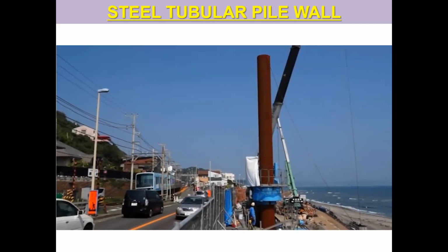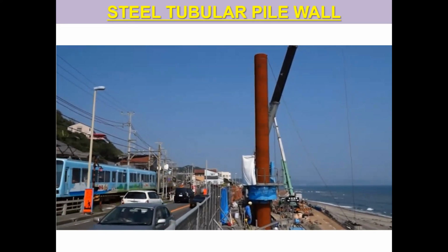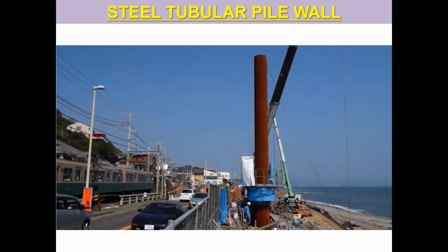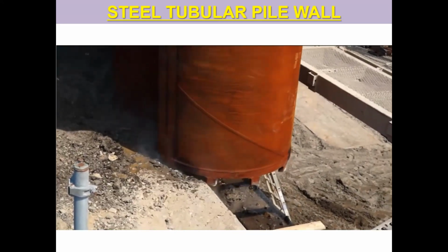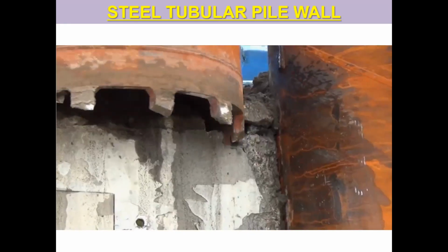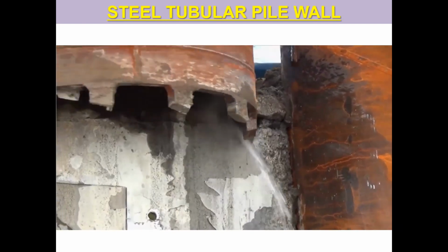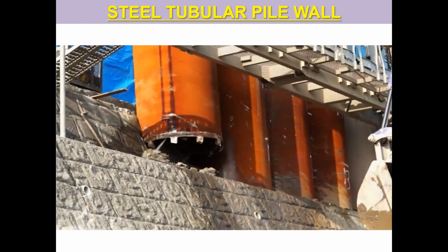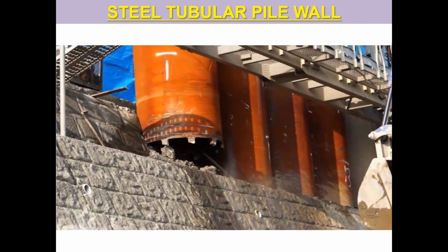This is a fragment of the construction process. You see that both railway and road for machines are not closed. All these construction works may be produced without stopping the traffic. And this is an interesting illustration that rotating with pressing may be applied to press piles through existing concrete or reinforced concrete or stone structures.